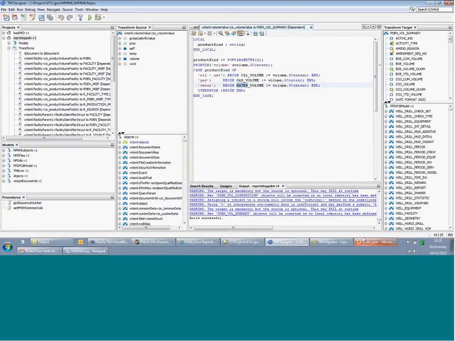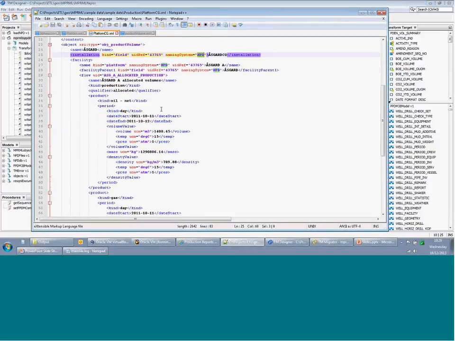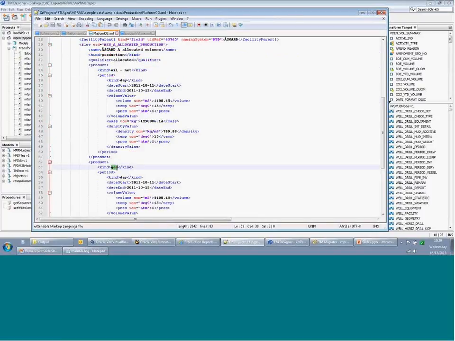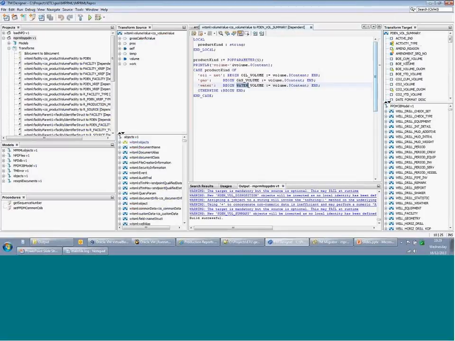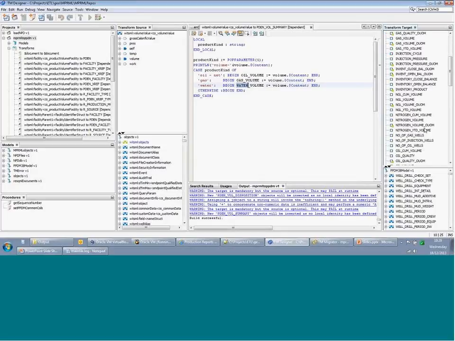Because what we're getting in, if we go back to the source, we've got a platform, so you can see here we're getting oil, we're also getting gas, and the water. Depending on those, because production volume summary stores all three, we'll actually write out to the correct attributes on that target, depending on what that production type coming in is. And that pretty much is it. I'll just swap back to the slides, as I'm conscious of the time.